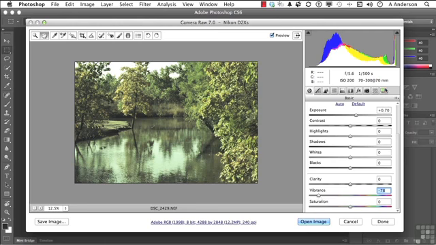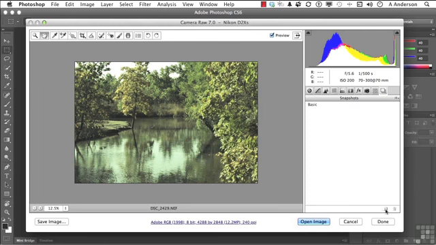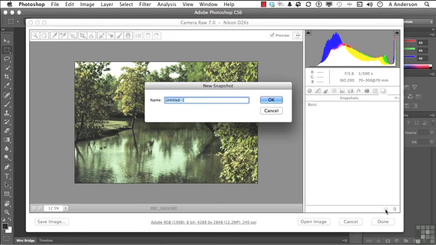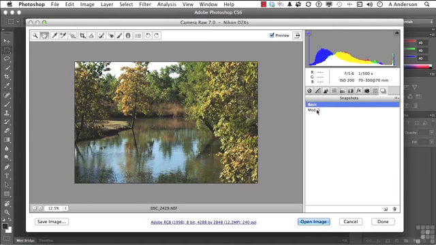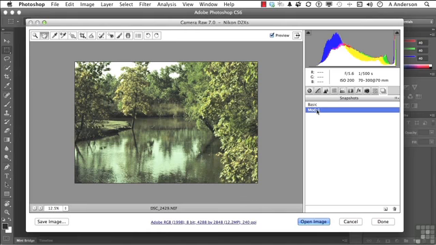If I come here again and click that button and make another one, we could call this Mod 1. Anytime we want to see the original, we can click here and we can decide if we like it. The one thing to remember that is kind of important is we are dealing with non-destructive editing. So even though I have these snapshots, I really don't need them to get back to the original image.